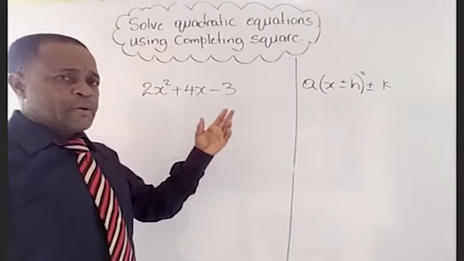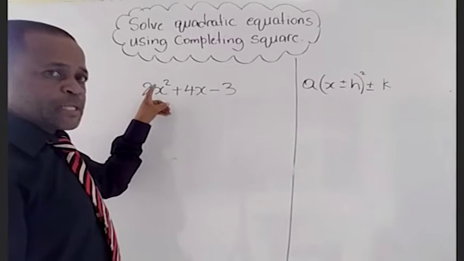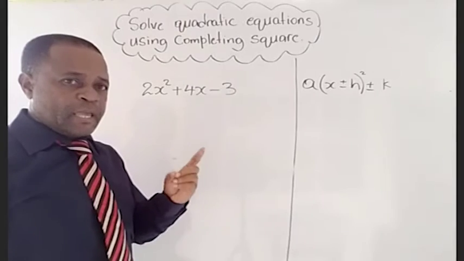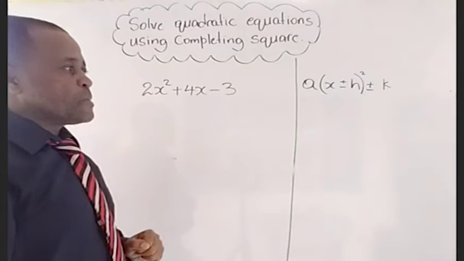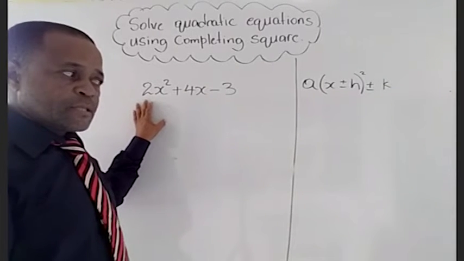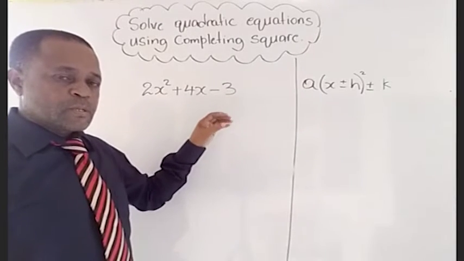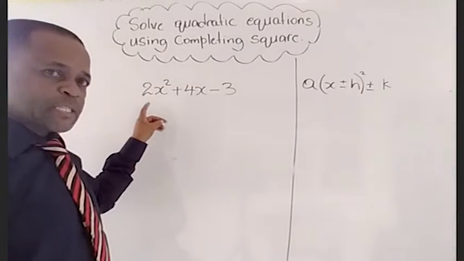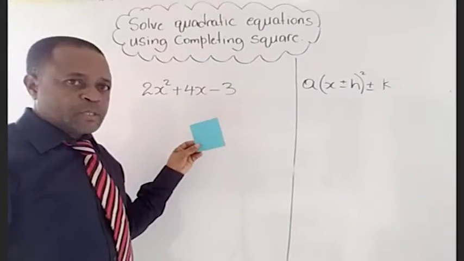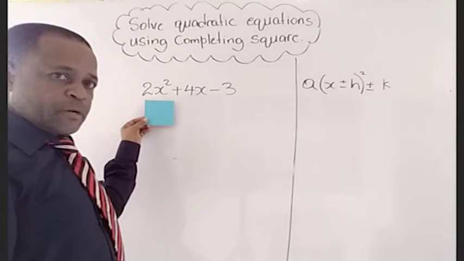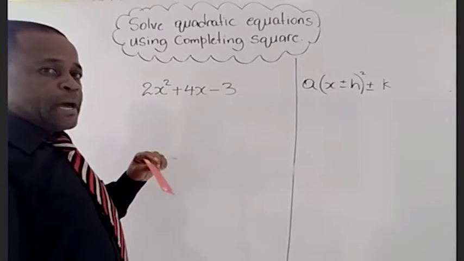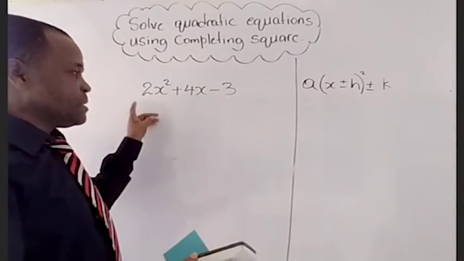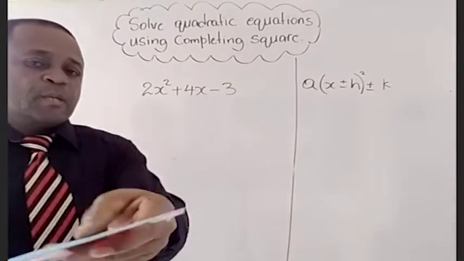Now if you notice the one that we did before, the coefficient, the a term, was 1. The a term was 1. And that makes life much, much easier for us when the a term is 1. Good? Now, if you were to use the algebraic tiles to work this out, you would only use one of those x squared. That x squared, this square that you use to represent the x squared, you would not use both of them. What you would use is 1, and then basically you would complete the square for 1, and then at the end of the day, you multiply your answer by 2. That's what you would be doing.